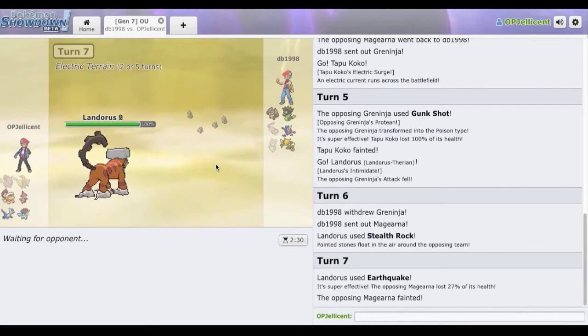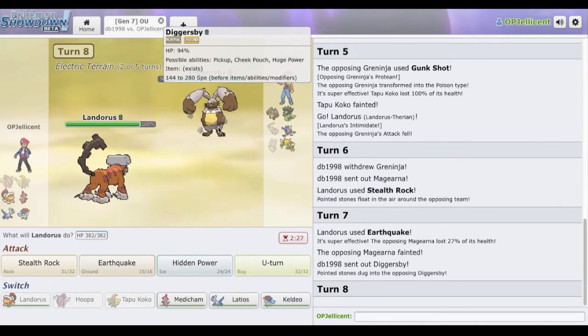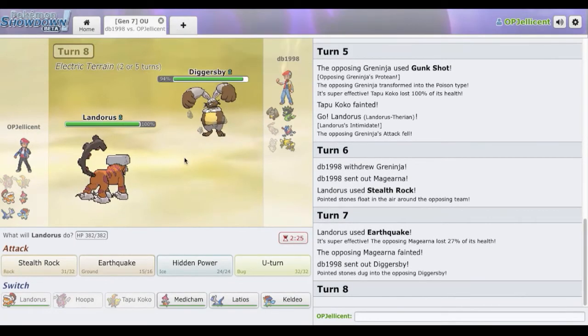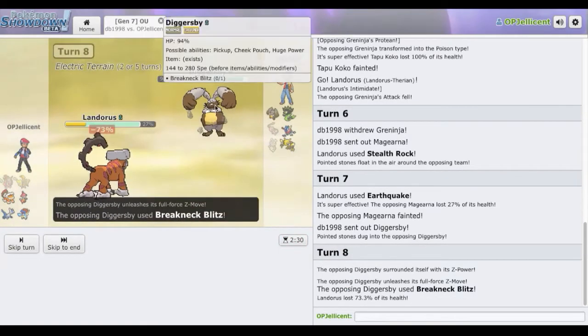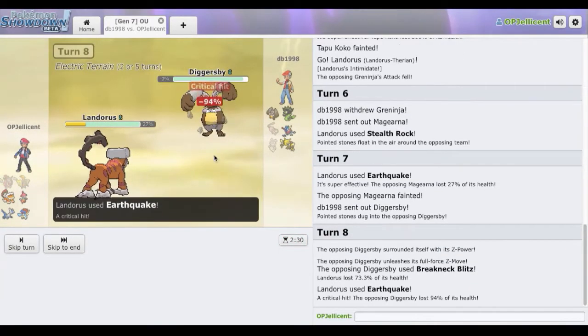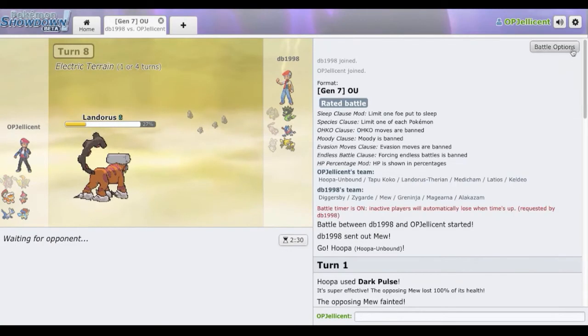And right here I would expect, like, Greninja to come back out. He actually brings out the Diggersby, so I guess he's trying to weaken us for the Zygarde. But I'll just take whatever damage I can. What is this, Breakneck Blitz? That does not knock me out. Unfortunately, we just crit him. I don't know if that crit mattered. Diggersby is really weak.